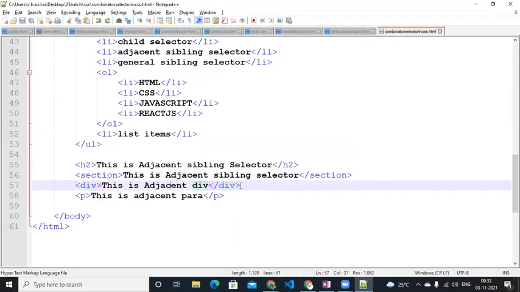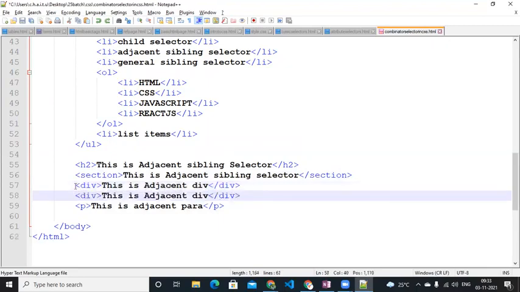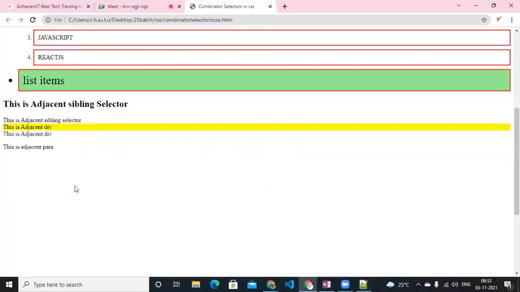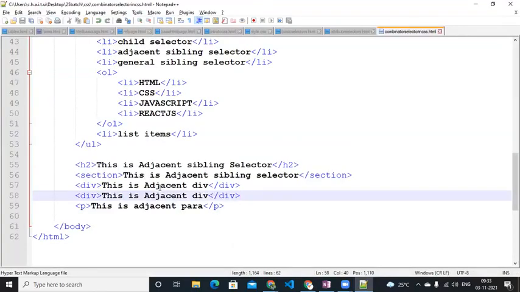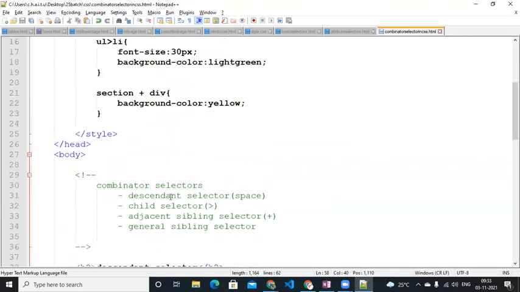You might ask, can I add this if once again the div is available? If the div continues to be available, is it going to apply? No. Why? Because it applies just for the first sibling, which is immediately next. That is what the naming convention says: adjacent sibling.